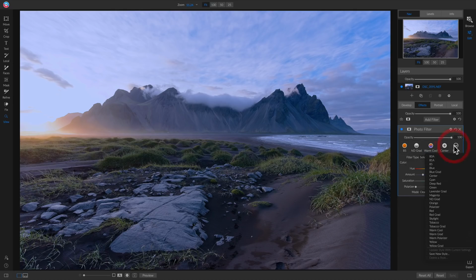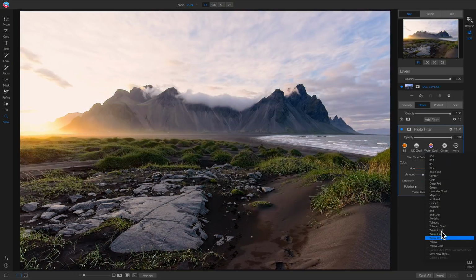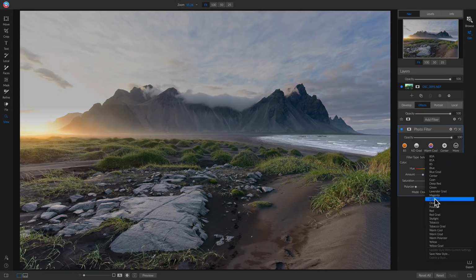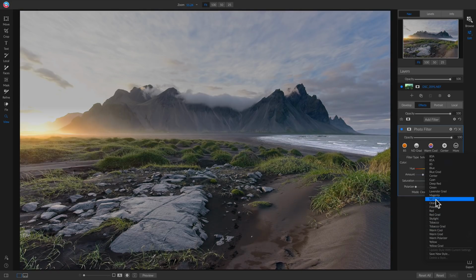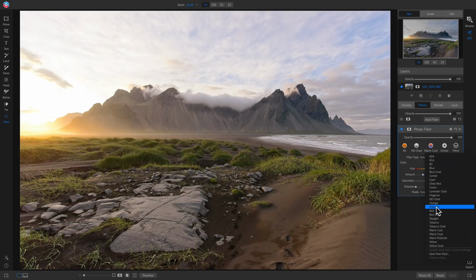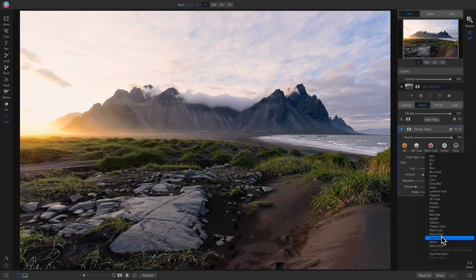If you click this more, there's quite a few in here. And if you look at any of these names, you'll probably recognize them as filter names. Like you have ND Grad here, you have orange, you have a polarizer, and all of these different colors that you can use to modify the look. I typically like to stick with this ND Grad, this polarizer, and this warm polarizer. I personally love this warm polarizer. If I turn this warm polarizer on, and I turn this off and on, it does an awesome job of removing some of that haze in these mountains, bringing in some detail in here.